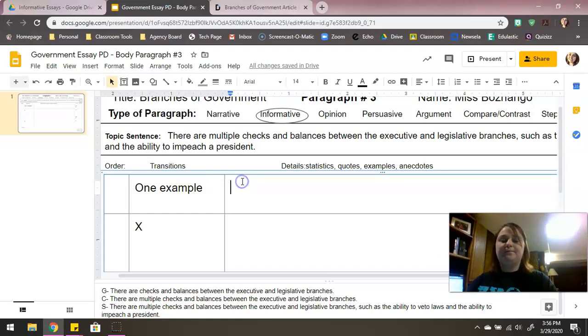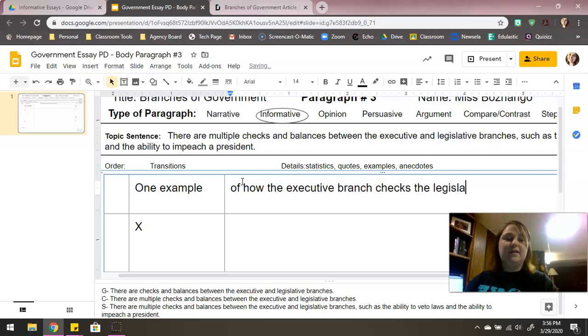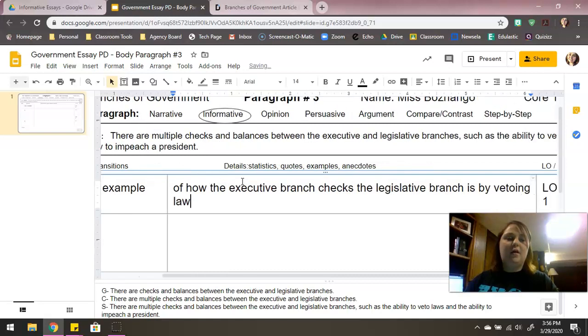One example of how the executive branch checks the legislative branch is by vetoing laws, period. I've talked about now that the executive branch is checking the legislative branch, and I'm using my example, which is vetoing laws.